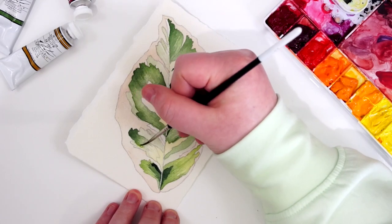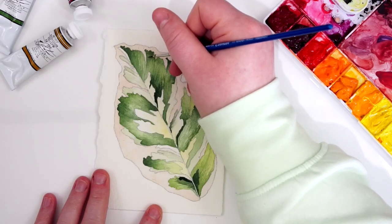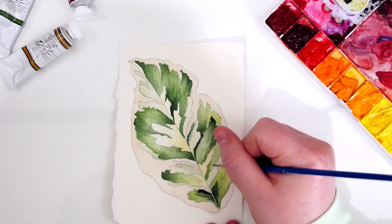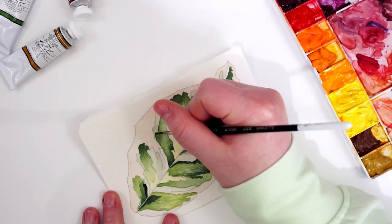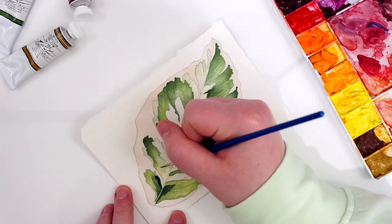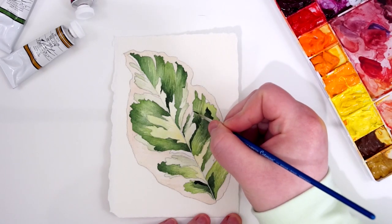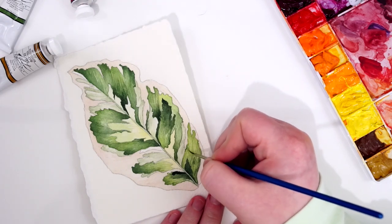As I'm going through you can see that I'm working really methodically from section to section. Since this does have a lot of texture to it, I wanted to really put down my paint strokes and allow that texture to show up. I wanted that flicking texture to show through as well as the texture of the leaf, and I really didn't want to compromise that by working wet into wet. I want to work wet into dry and let those sections dry completely as I add the glazes of my paint mixtures. I am varying these a little bit, adding different colors, as each section is a little bit different — they're all a little bit special and I really wanted to show a lot of gradation within them.